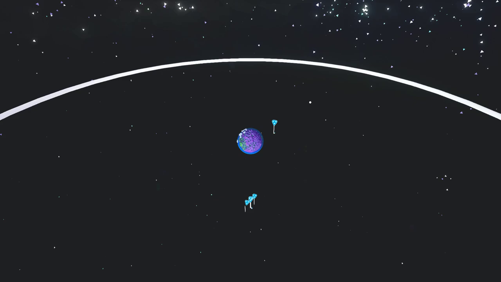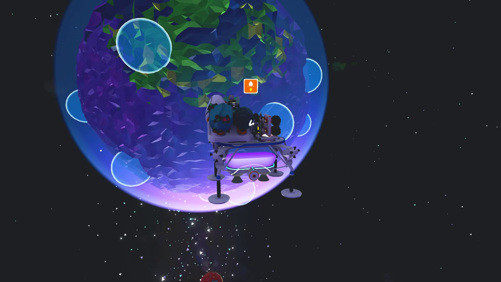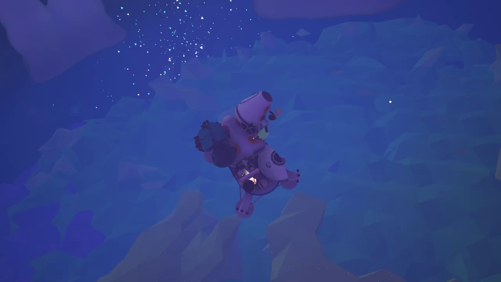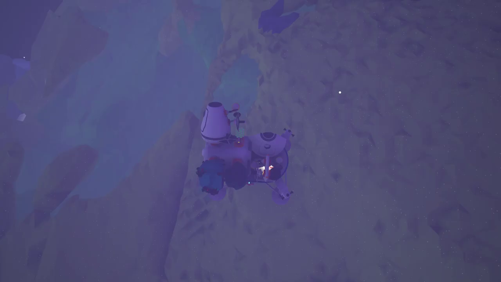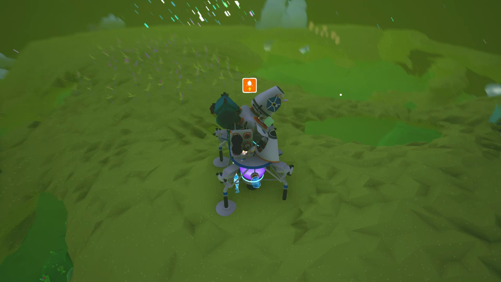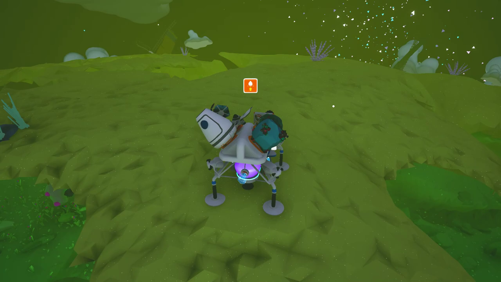No, blue planet's out. Okay, so this is around some green. Let's try the green area. The other one that we hit was purple, right? This may be, I have no idea. It's flat. I'm on top of all kind of stuff, but it is flat. Okay, there's plants. Where the hell are we?